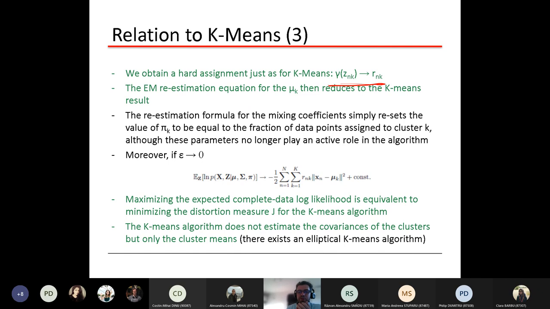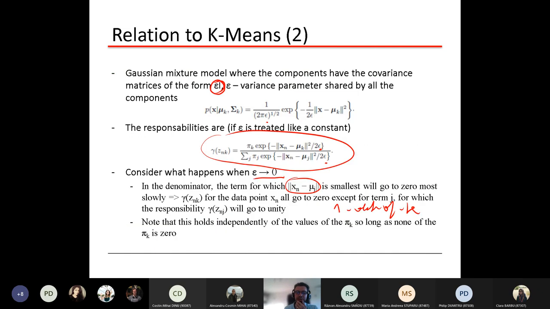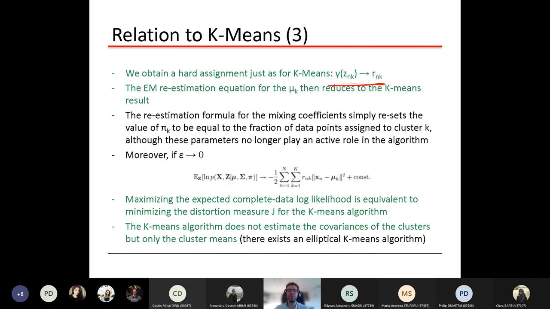And in the M step, imagine this is how we compute the r_nk. Now we need to compute the parameters for the Gaussians. But which are the parameters? They are only the means, because you see the variance now is fixed. It goes to zero. So epsilon goes to zero. This is a special case. So the only thing we need to compute is mu k. And when we compute mu k, it's actually the same formula that we had for k-means. When the responsibility turns into a one out of k encoding, the value for mu k is the same one that we had for k-means. So actually, we have exactly the same algorithm.